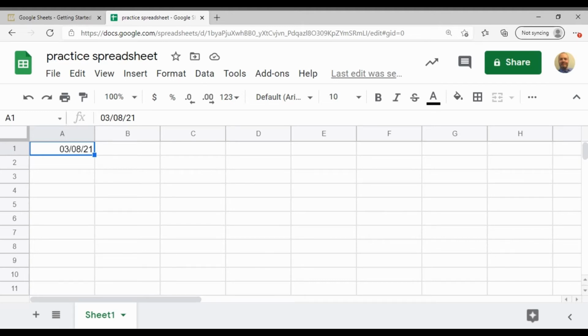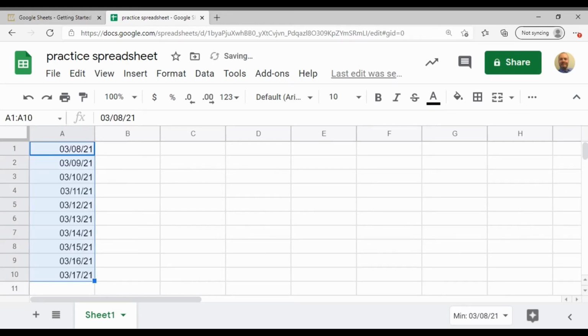At this point, I can click and drag my crosshair all the way down to A10. The direction said to stop at A10. And I release my mouse, and it automatically fills 3/8, 3/9, 10, 11, all the way down to 3/17/21. Let's go back over to Canvas.